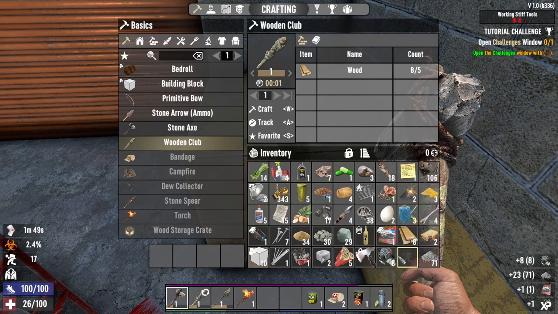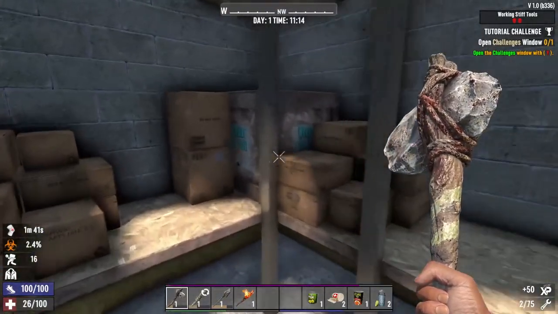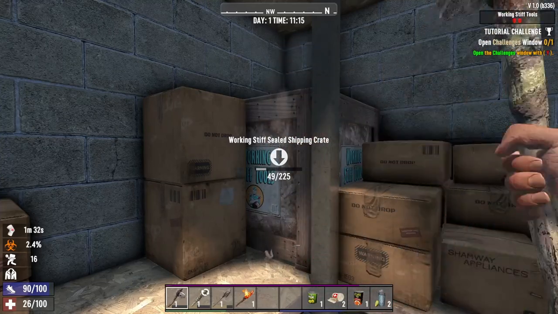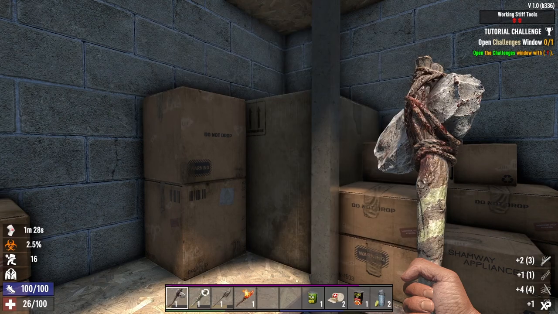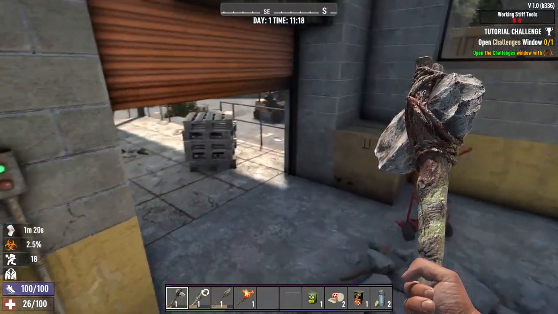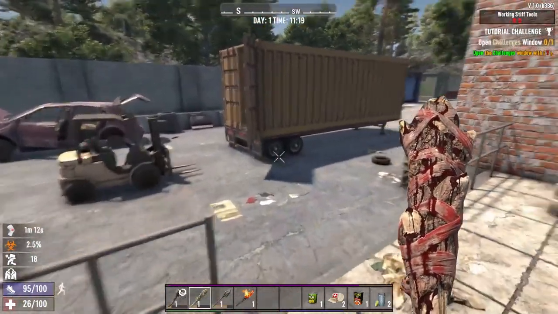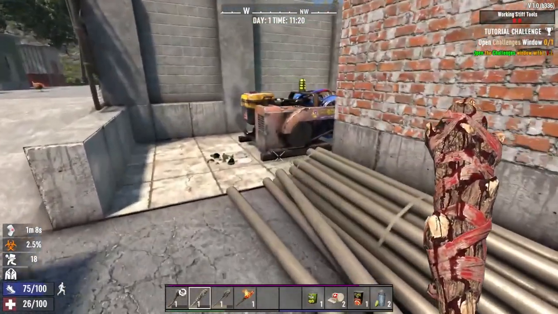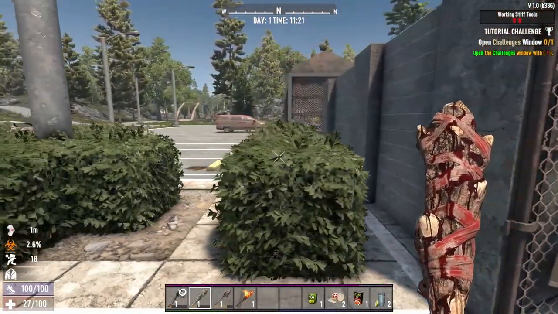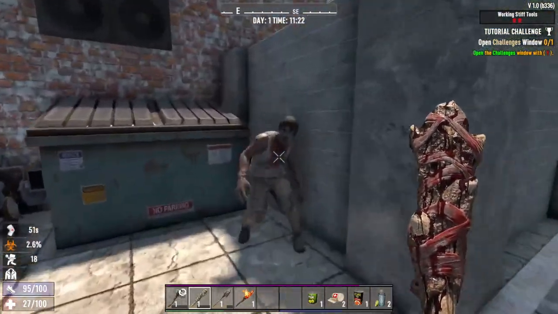Another book. What was that book? One Man's Junk. Okay, nice. Improved salvage. Oh, I still hear somebody. Somebody throwing a fit somewhere. A generator here, that's good. I am full of crap though. Oh, there you are. How the hell did you get up there?